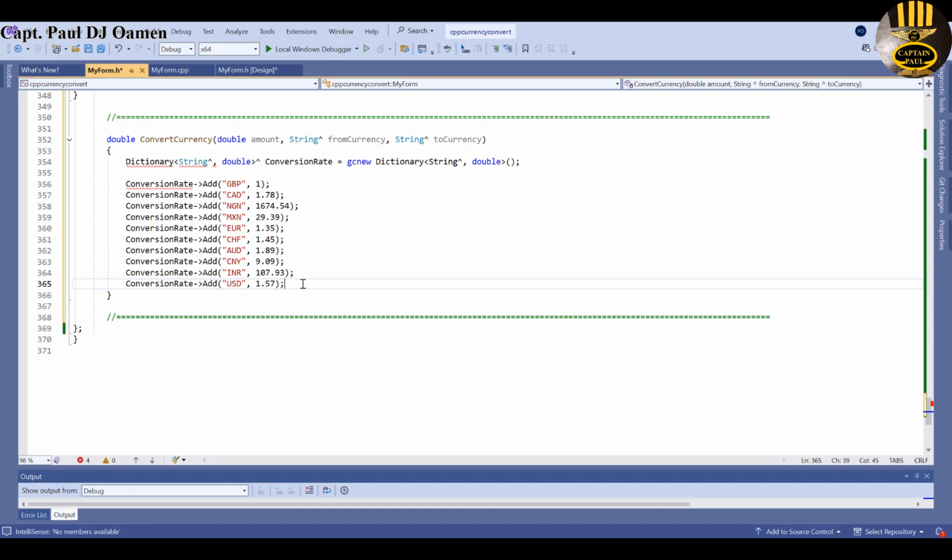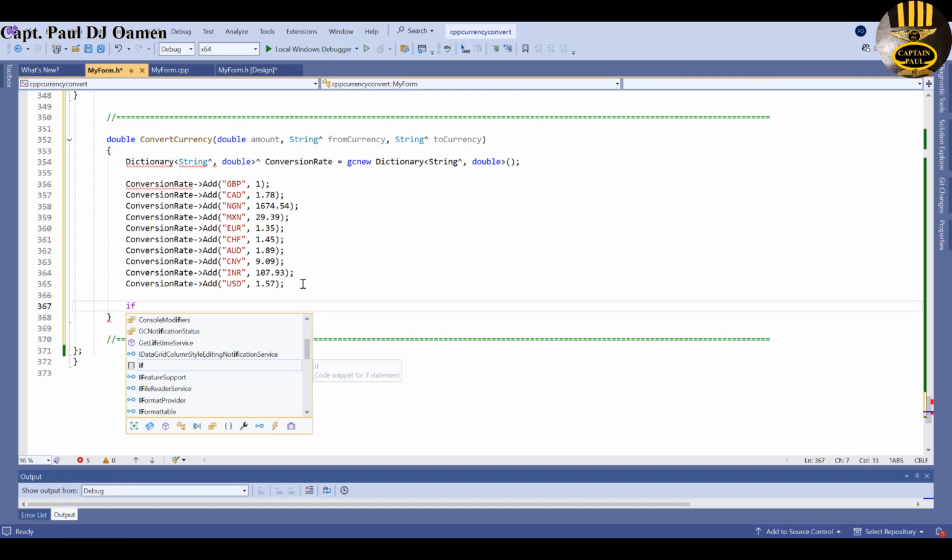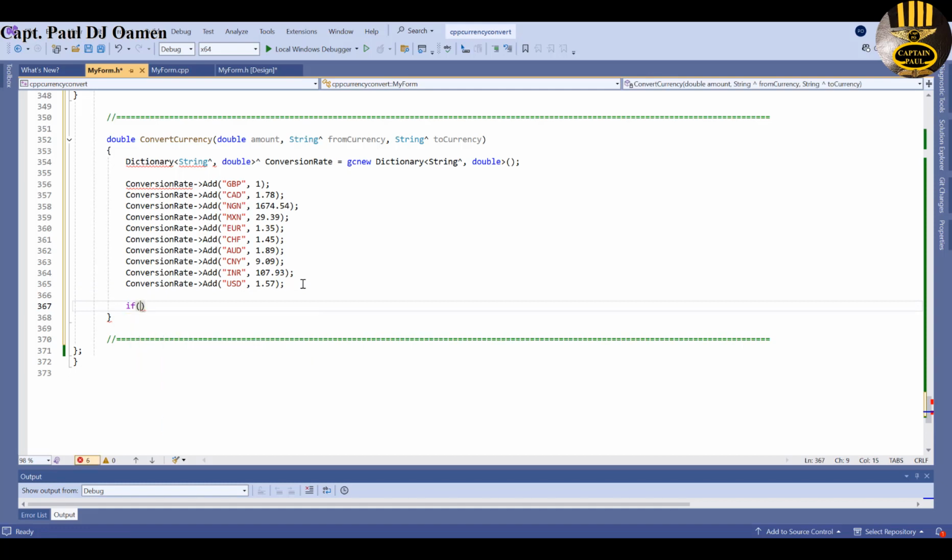Now the next thing is I'm going to use an if statement to check what I am converting from and to. So I will say if not conversion rates dot contains key.